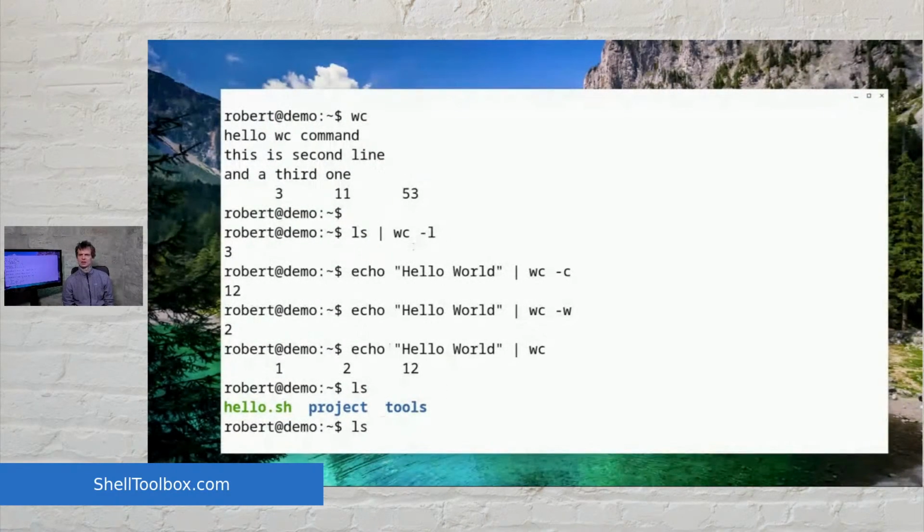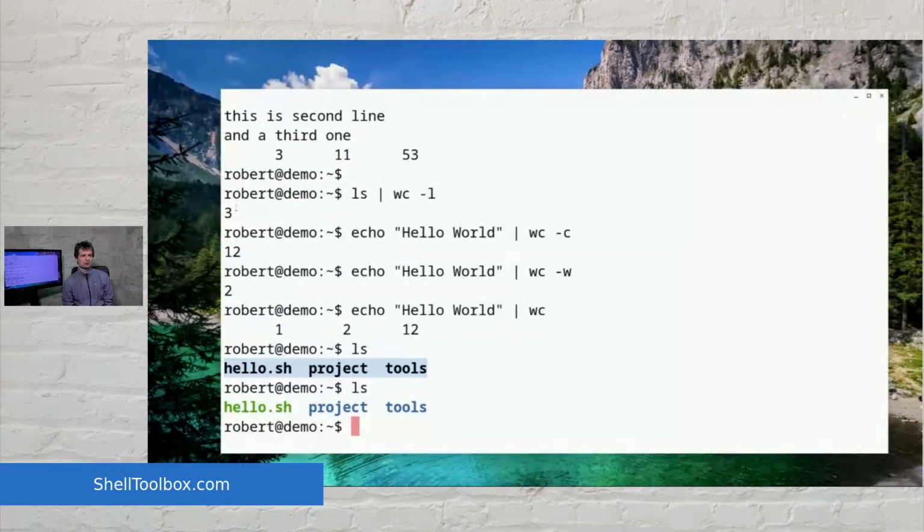What? wc counts the lines? I see only one single line here. What's going on? Why the 3 at this time? Really simple. ls knows that the output isn't going to a terminal.